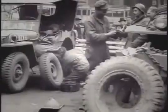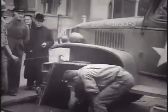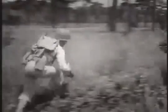The blitzkrieg tactics used by the Germans early in the war demonstrated that Allied rear echelon personnel could be exposed to enemy action. What was needed, the argument went, was something other than .45s to arm support troops. In June 1940, the Army issued specifications for a light rifle that could take the place of both the .45 pistol and the submachine gun. In September 1941, it was announced that the Winchester Repeating Arms Company of New Haven, Connecticut had won the design competition. The Army adopted the new weapon as Carbine Caliber .30 M1.